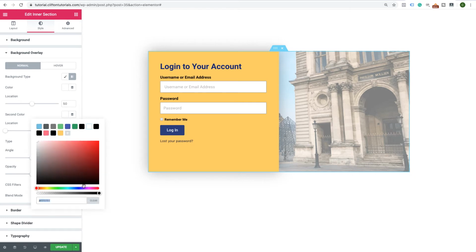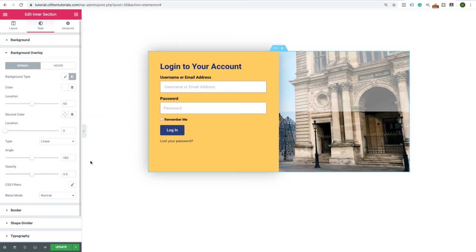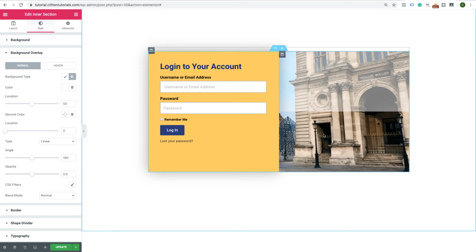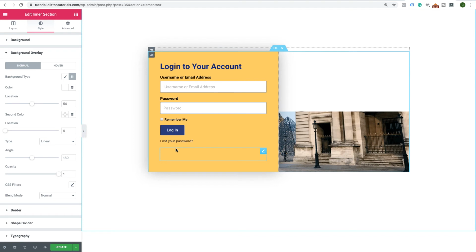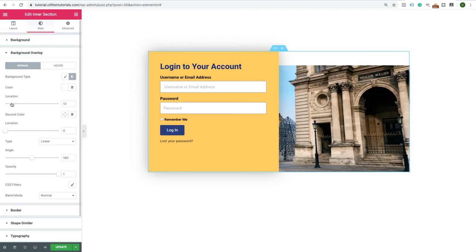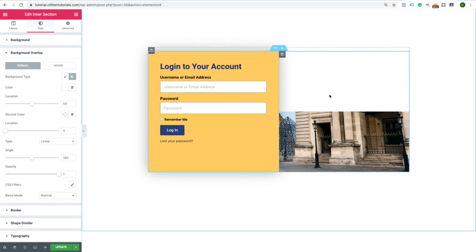Then the next thing that we're going to do here is go to the second color that is white and zero it out. So we can now see that we have a clear section down here and a white section up here. But the white section is about 50% opacity. I'm going to turn that into 100%. Okay, so now it's a solid color. So what does this do for me? Well, it basically gives me a cover. Now all I need to do is move this around so that it benefits the section that I'm trying to create here.